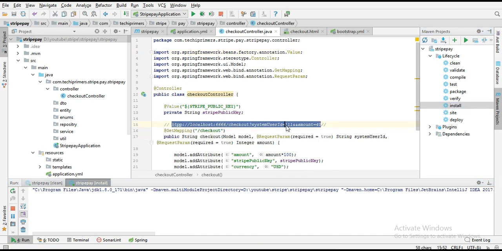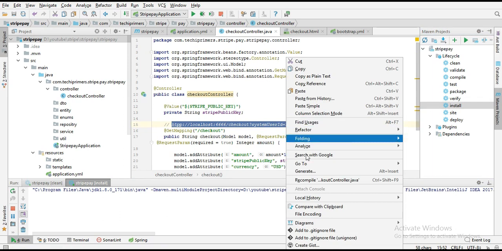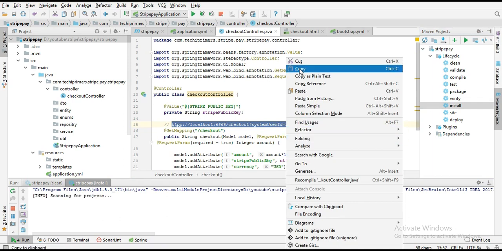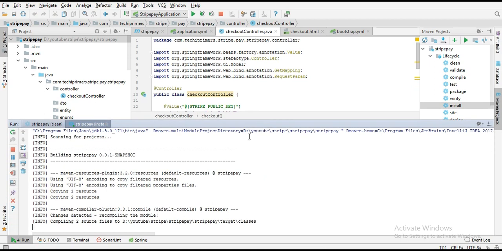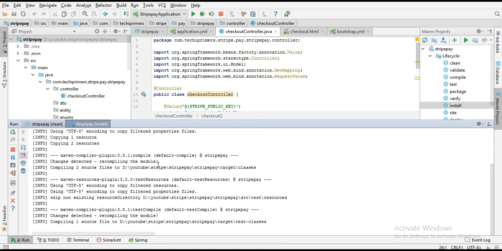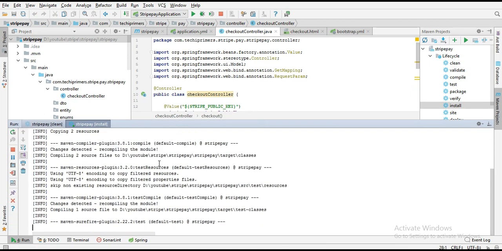Use this URL for calling my API this time. We need to wait until this build is ready, right?